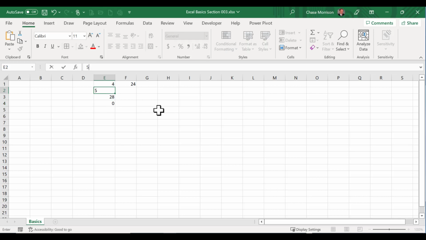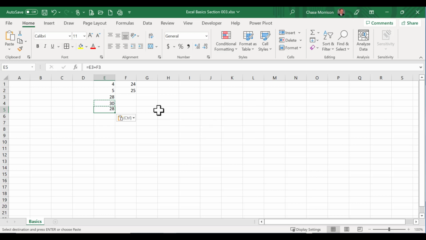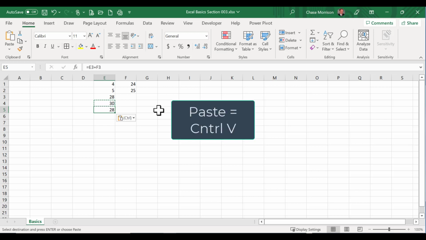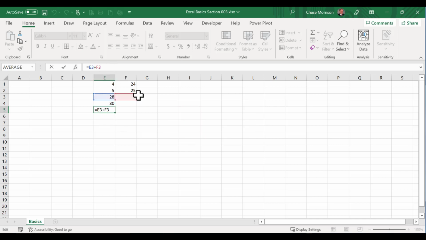But I could put a 5 here and a 25 here. Another way to copy a formula is to hit Control C, go down one, and hit Control V, and it had the same behavior as using the drag handle, except now it's looking down here.